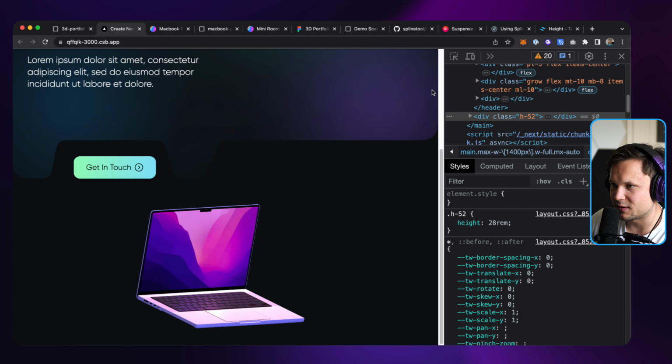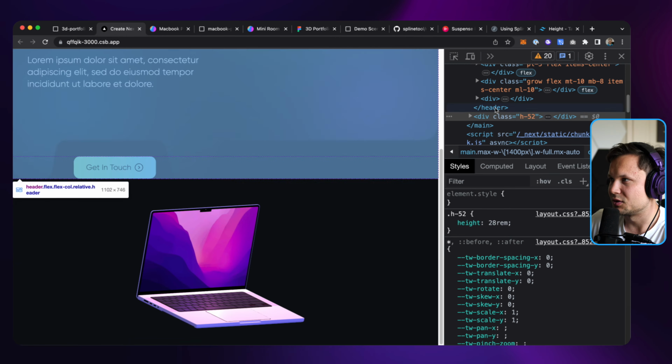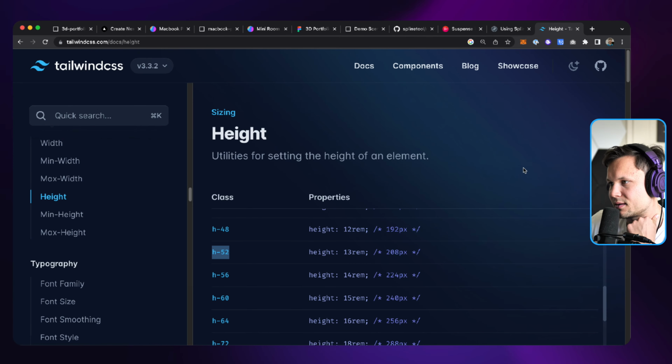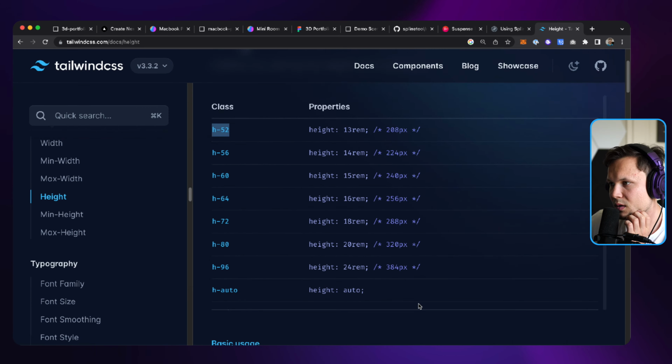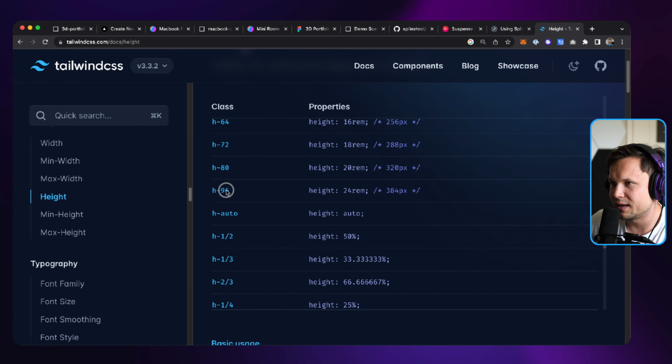Okay, I want to set some default. Okay, let's do this. Okay, got it. So this is really huge. This is like 400 pixels. I like that. It looks like it's like h-96. Holy moly!